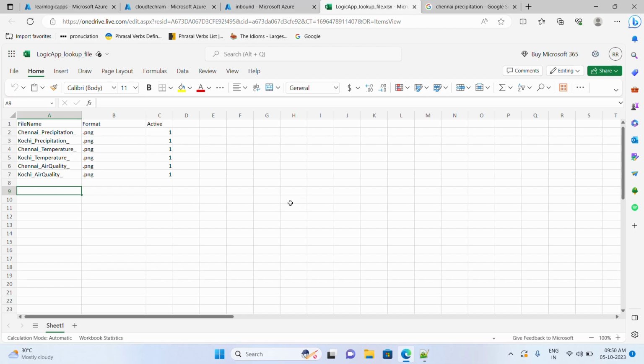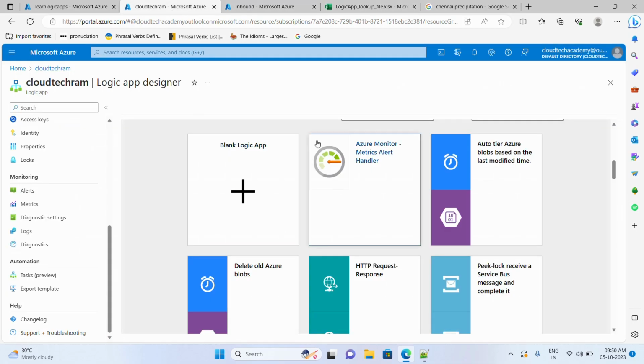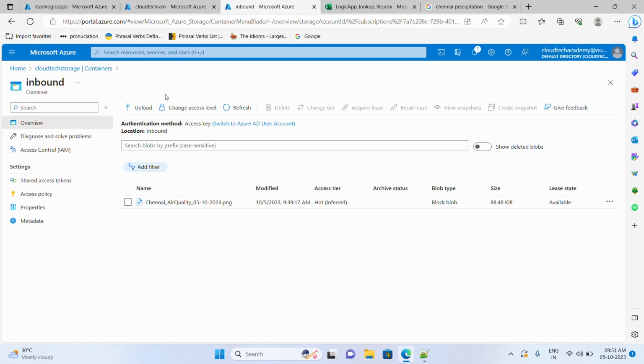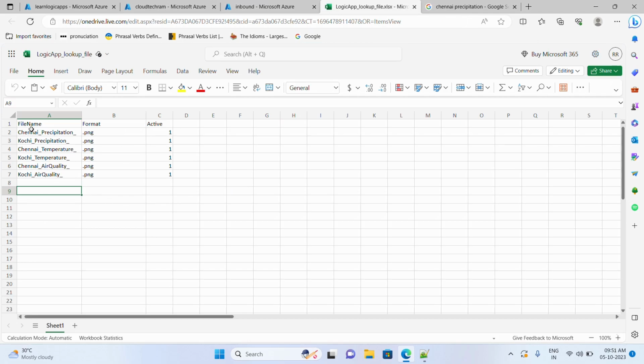Now, for this scenario, I have created a logic app. If you don't know how to create a logic app, just watch my introduction video about it. And this storage account also I have created. Now we need to have this configuration somewhere. If you have a SQL database, you can have it over there, which will be good. Since I don't have any SQL database, I'm going to maintain this configuration in Azure storage tables. So in order to do that, first of all, let's create a mapping in Azure table.